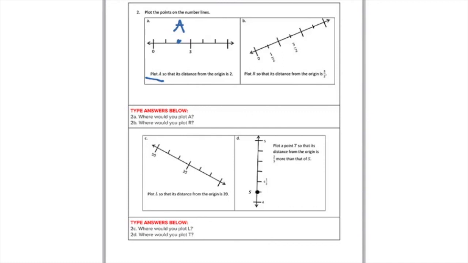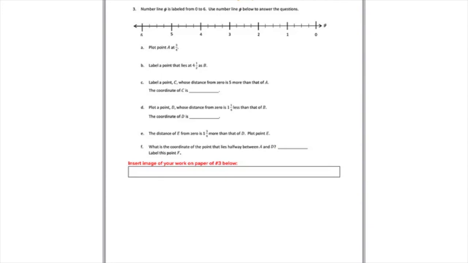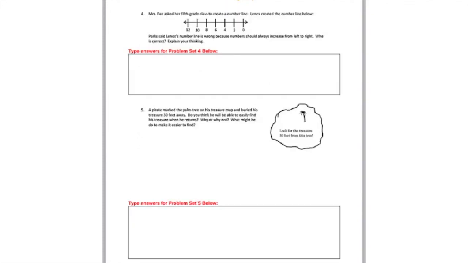You're working through this number line, this page of the number lines, and you are going to show us at office hours where you have done it. So you're going to put this on your sheet of paper. You can easily upload the picture by going to Insert, Image, and Camera. You're going through this next page as well, finishing the problem set. Some of this you're writing in the answers, but a lot of it needs to be done on the number line. So again, upload the image into this page, and then continue through for 4 and 5.